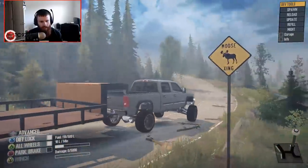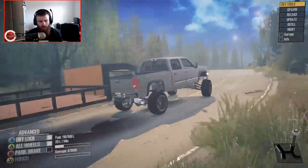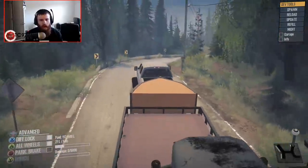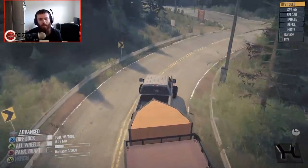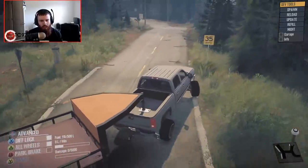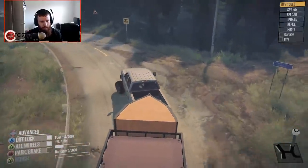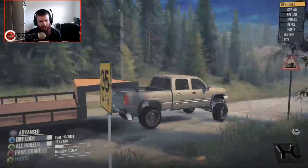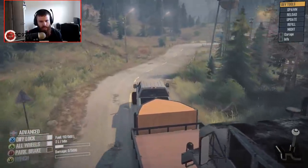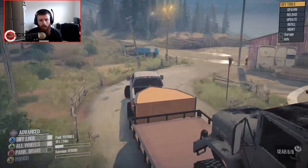We don't have much grip at the rear, but that's okay. A stick just yeeted itself right off the ground. Luckily, we're now going to be turning into the lumber mill. This has been a much more eventful trip than I originally thought it was going to be, to be fair. The truck came forward a little bit. Will it shift up into sixth? Yes it will — holy crap, that's awesome.